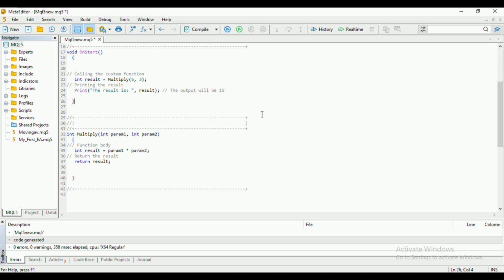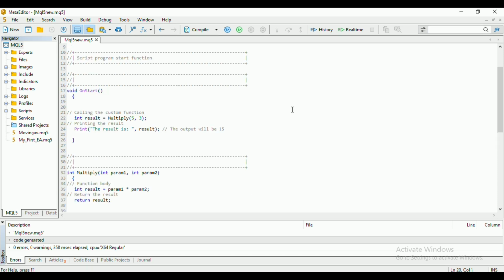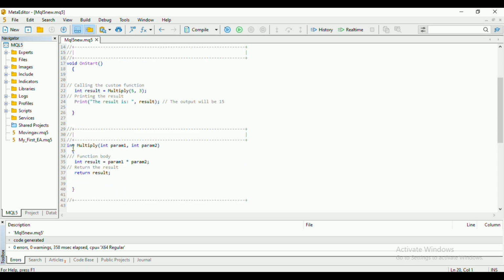We also covered custom functions in MQL5. In part 2 of this series, I explained what common functions are. And in part 3, I explained the difference between common functions and custom functions. So I would advise you to read up on that. But in summary, custom functions in MQL5 are like personalized code blocks that are designed by the user to perform specific tasks. The syntax for creating custom functions in MQL5 involves specifying the return type, the function name, and parameters within the parentheses. The parameters within the parentheses are like declaring the variables you'll be working with.